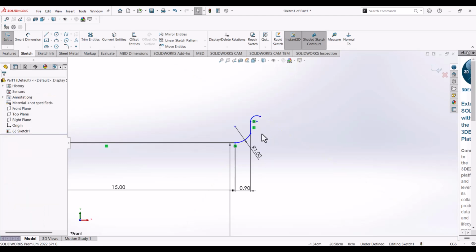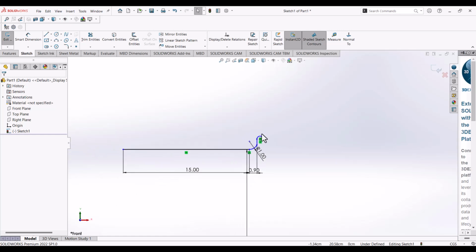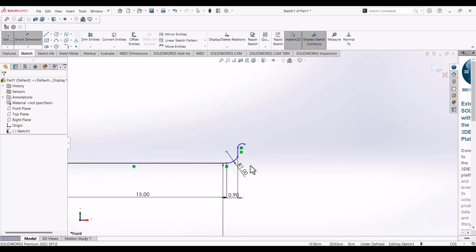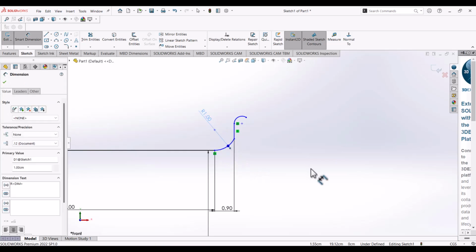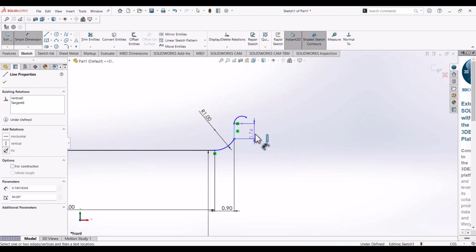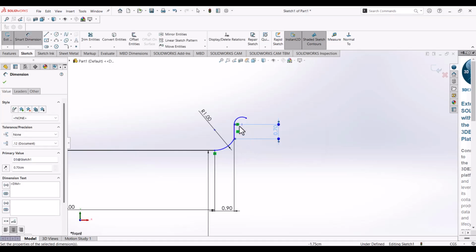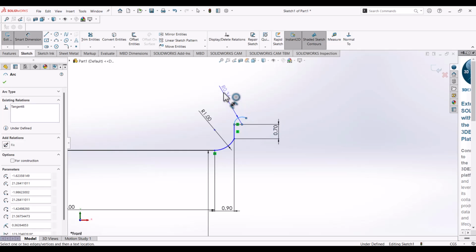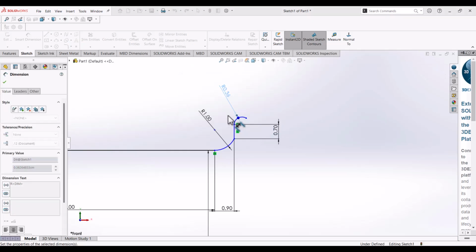Escape. Good. So let's maintain this. Let's smart dimension this. 0.7. 0.3.